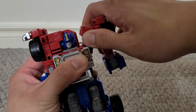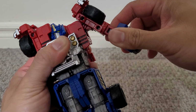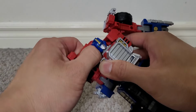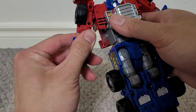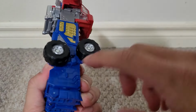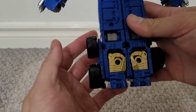Want to take the shoulders, splay them out to the sides. Extend the forearms here. The same thing with the other side. Next thing we want to do is take the wheels. You want to take this piece. Now there's a tab right here, goes into this slot here, but you sort of have to do it blind, but you should feel when it goes in.